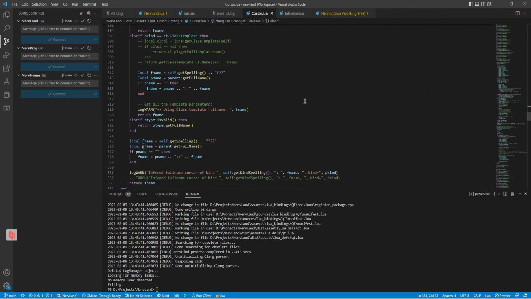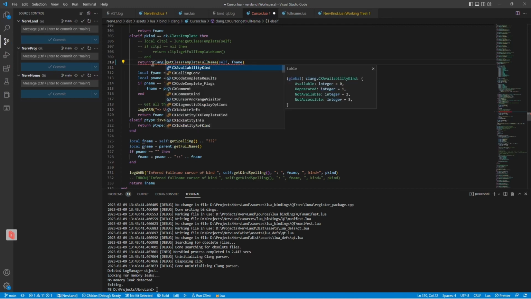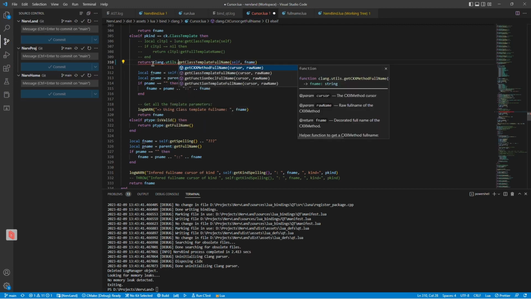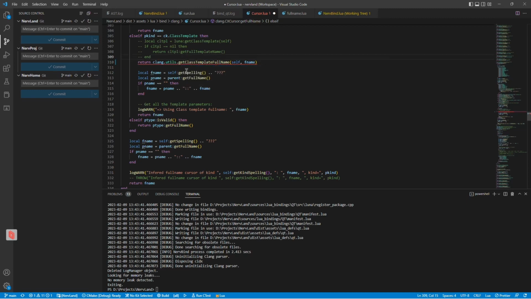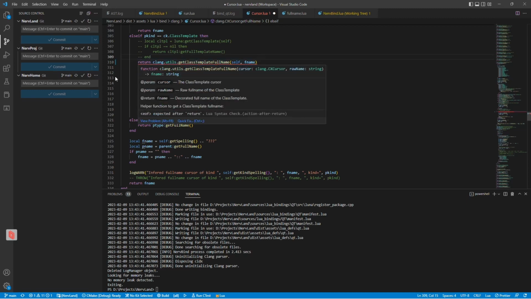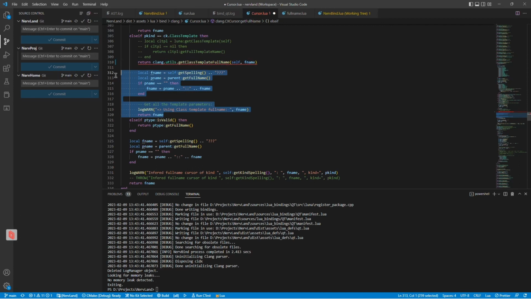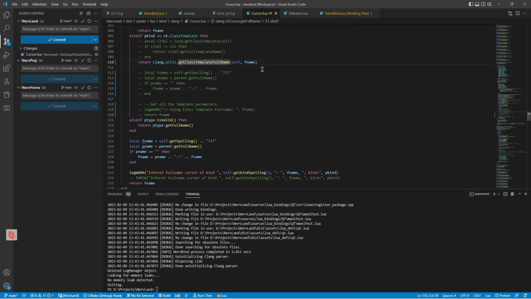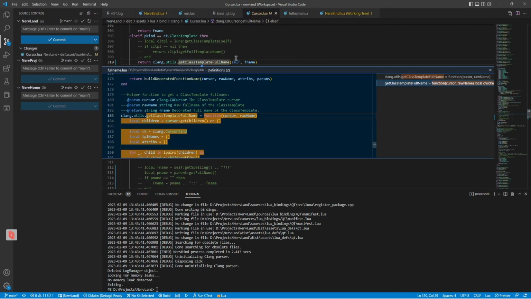Now back to the usage of the get class template full name here. Again, this will be in clang utils. But we need to comment all the following statements. And now this should produce something.